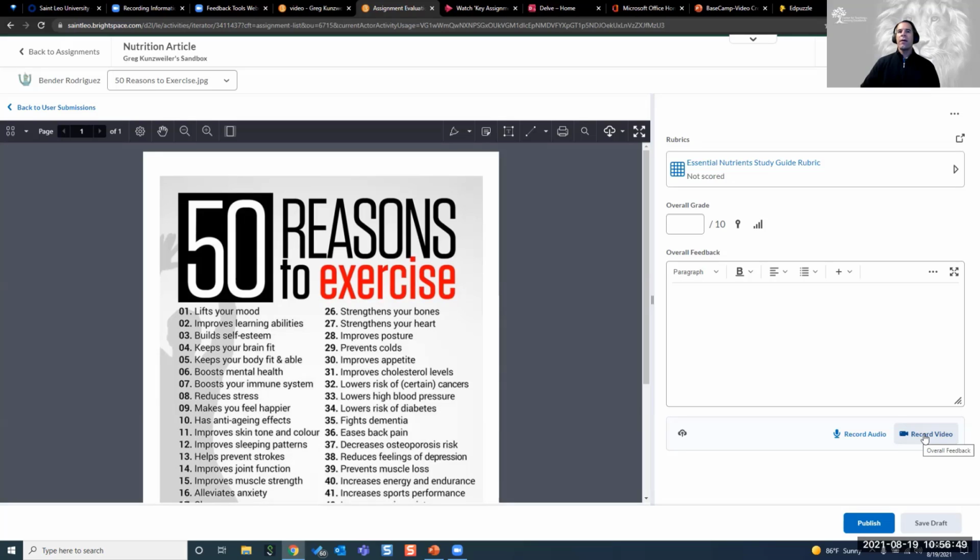You can do the same thing even in the discussion area. A lot of times, we have our discussion boards and usually we just type out responses. You could actually record a quick video, embed it directly into the discussion post, and give the student feedback that way as well, if you don't want to just type out text.